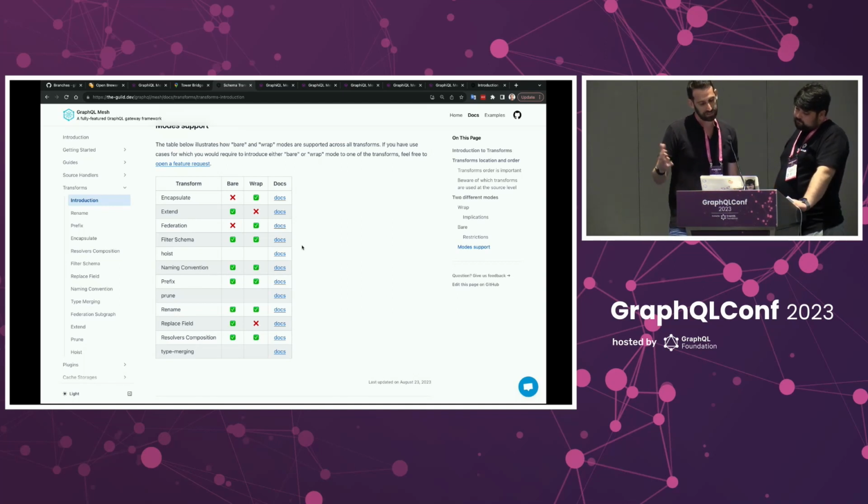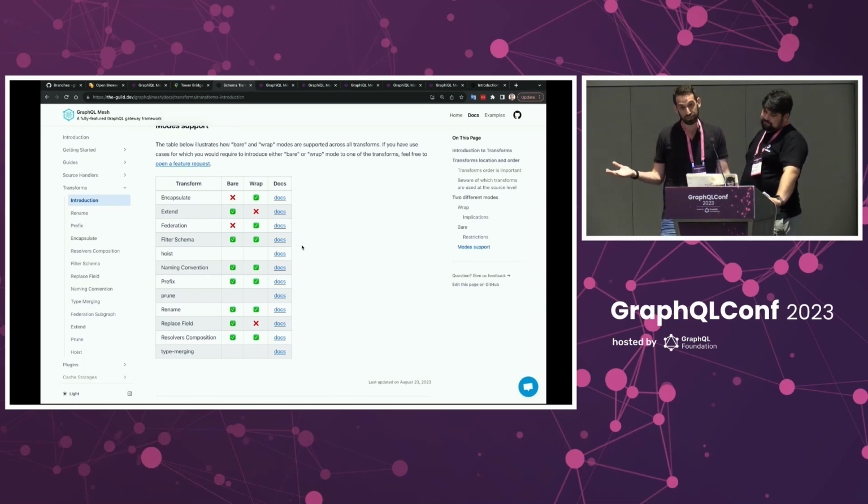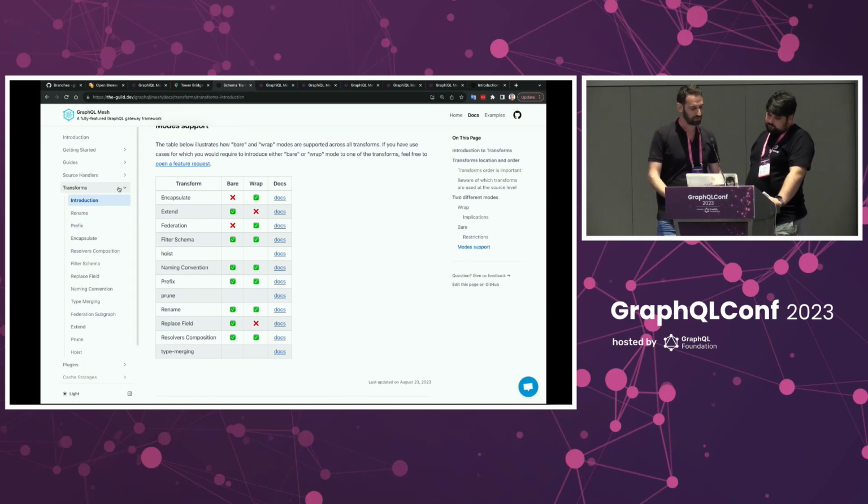You can either extend it or federate it. You can filter, if you've got, like the first source that we saw, plenty of fields, and we want to filter them out. We can do it. We can do a naming convention. It's relevant to some of the questions that were asked before. We can add a prefix if we want to do it globally. We can do multiple manipulations to the schema that we generate. That's what you can see here.